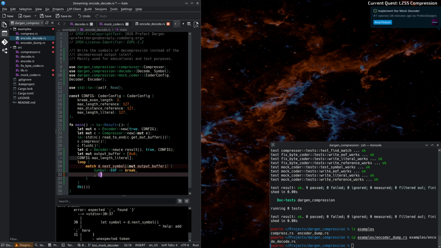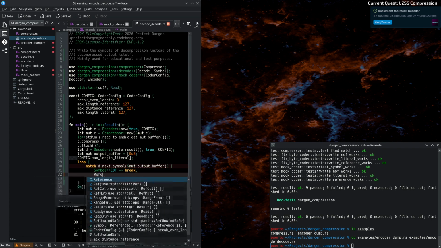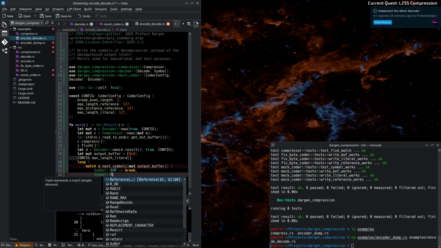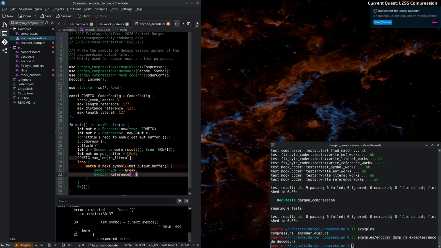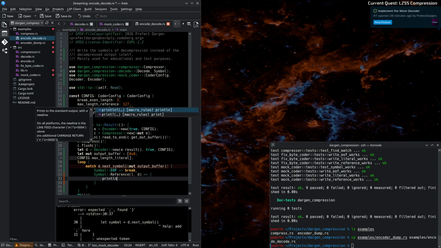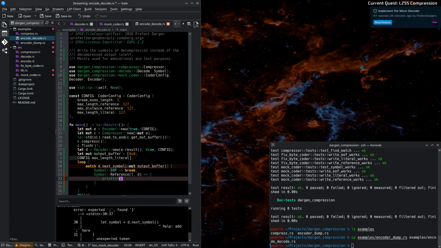And in the other cases, not the other cases, because, okay. In the case of reference, you know what, we're going to break, but we need to print.